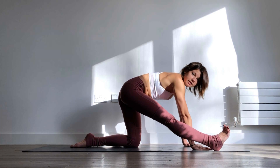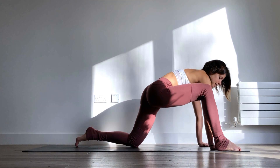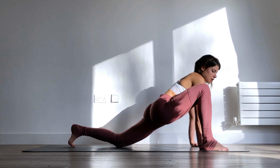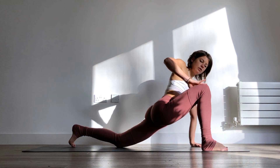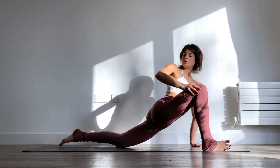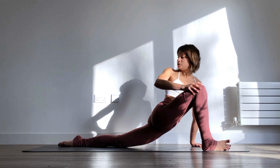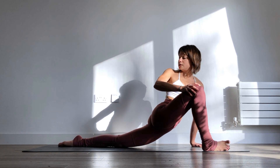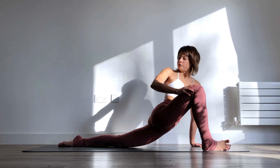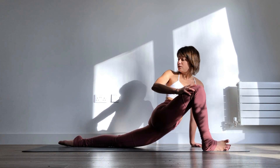Still on the outside of the right hand, begin to walk your hands forward as you bend the right knee, coming into a lizard stretch. Bring your right hand to the right knee, press into the knee, allow the foot to come up once again, just twisting around — maybe you can glimpse the left leg behind you as you twist. Just breathe into this posture, make sure that you keep the glutes engaged to stabilize the hips. If it feels good to make any movements, any wiggles, rocking forwards and backwards, feel free to do that.